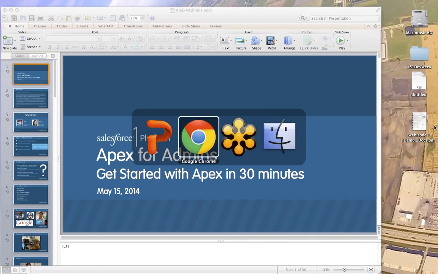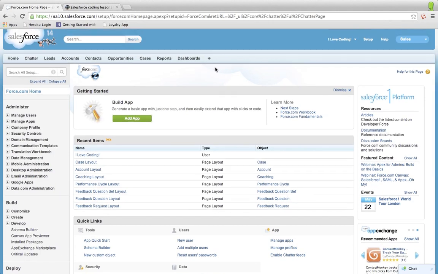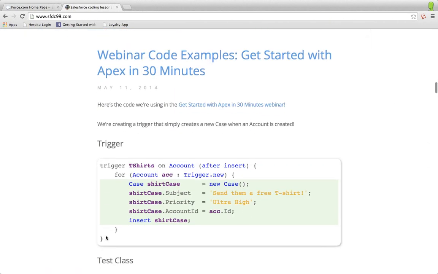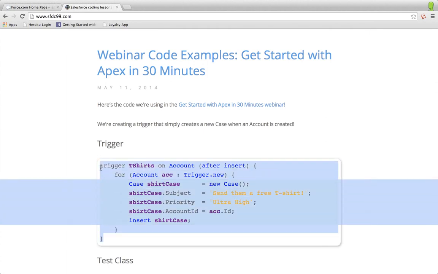All right, so here is our Salesforce developer org, and let me show you where you can write your triggers. First, you go to Setup. And actually, really quick, before we get started, for anyone joining on the phone, it's fine if you're not walking through this in your developer org. David has posted all of the code for this on his SFDC99 blog, so it's all posted there. That's where, when we say go through and copy and paste and try it out yourself, if you're not in your developer org right now, that's totally fine. Just follow through, watch David, and then go to sfdc99.com and get that code and try it yourself.